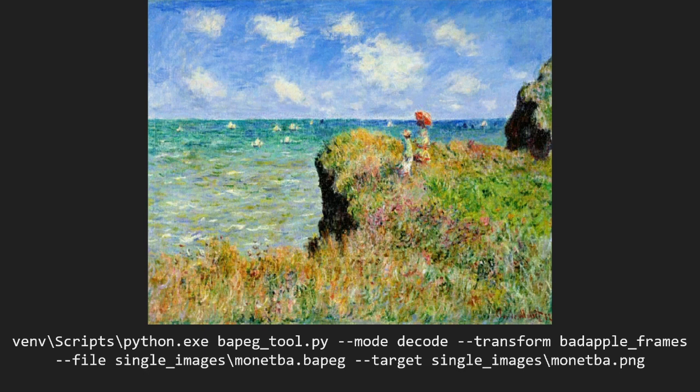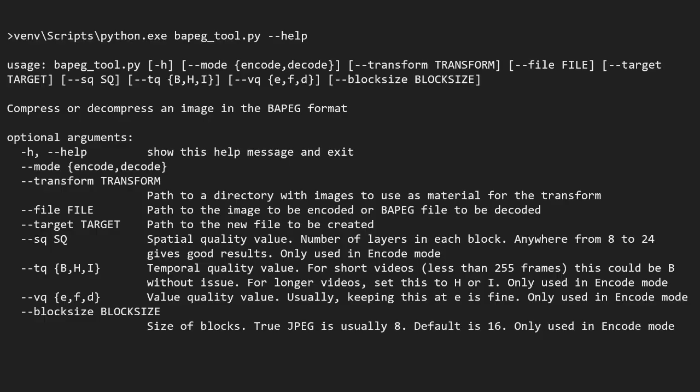In terms of the actual data, it is contained within that file and it needs to be interpreted by the JPEG tool in order to write or read it. Here are some options that the JPEG tool provides. We've seen mode, transform, file, target. We also have 4 quality related values. So I'm going to go through these briefly one by one, and for some of them I think it'll be more obvious as we go through some examples afterwards.